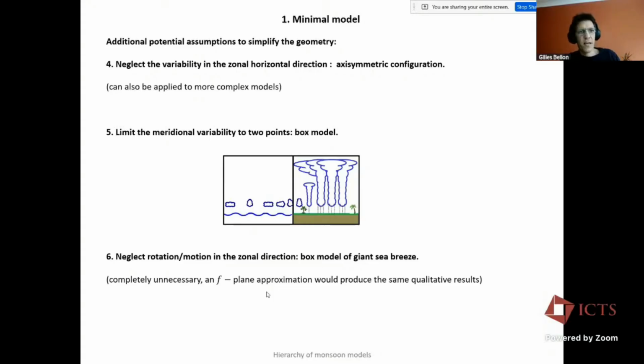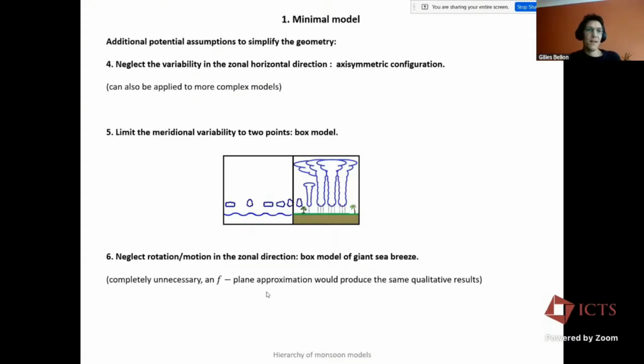And so variables are the same all over the globe, essentially, for all longitudes, they're the same. And that's a configuration that you can apply, of course, to this very simple model, but also to more complex models. And we've done it a lot in the past. And I'll show that for intermediate complexity and even general circulation models a little later.